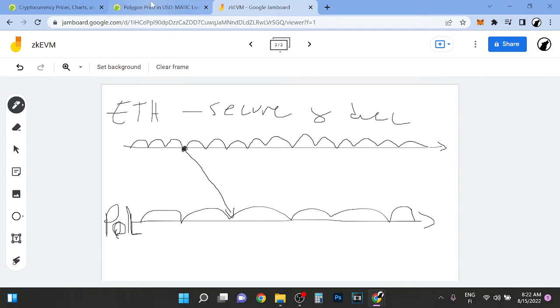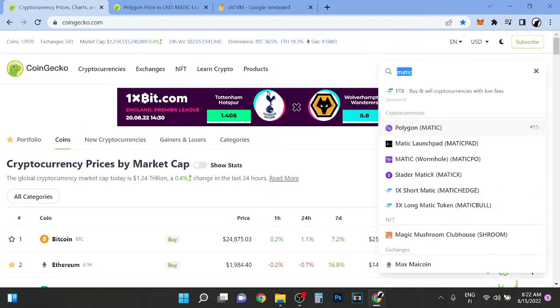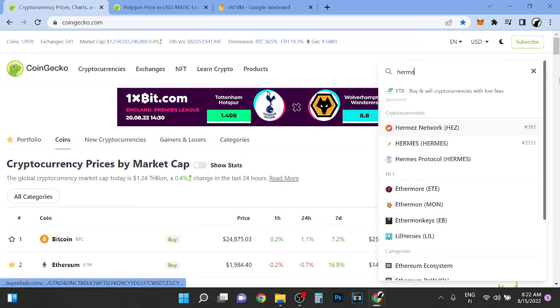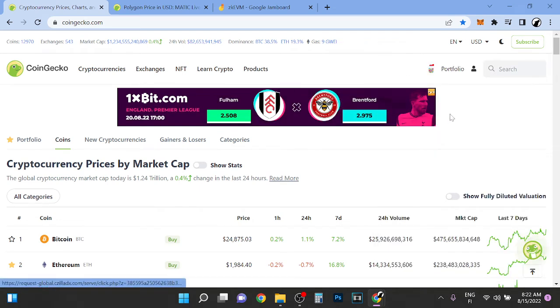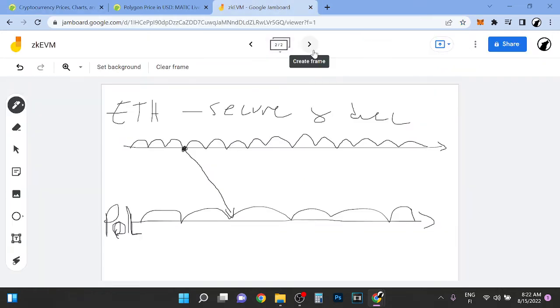So they have, for example, bought Hermes, the zk rollup company. It's called Hermes. And there are also other zk rollups, but I'm just using Polygon as an example right now. There's also Starkware, zkSync, Scroll, and others who are trying to do this, because this is a new technology. It's very hard to do. Not a lot of teams can even pull this off. Building zk rollups, by the way, is so hard.